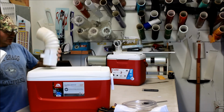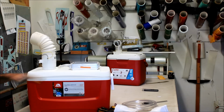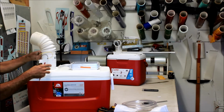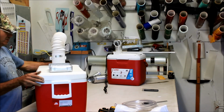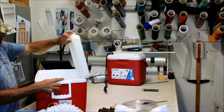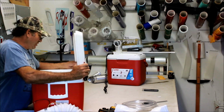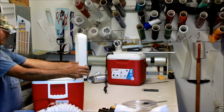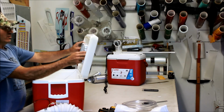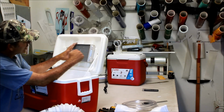So again, we're going to set this back up where it's going to mount. We're going to come over here. We're not going to cut a hole in the top that big, right? So what we're going to do, we're going to kind of open this up. We're just going to kind of eyeball it, right? We're going to look at it. The lid on this one here isn't hinged, which is kind of stupid, but so we're going to take this thing here. We're just going to hold it up inside, right? And we are going to trace this out.